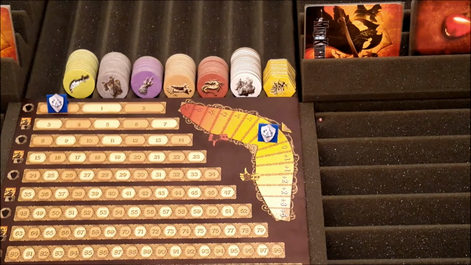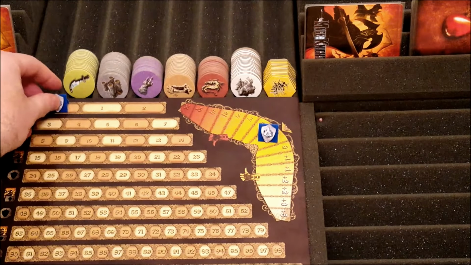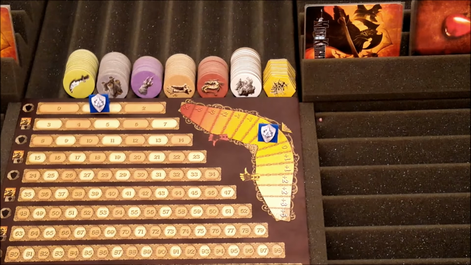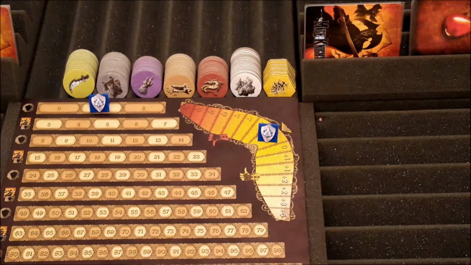And here we are at the fame track. So because we explored that tile, we move up 1 there. And the other thing we saw on that tile was a mage tower. That means we now have to populate the spell offer. The spell offer is over here.